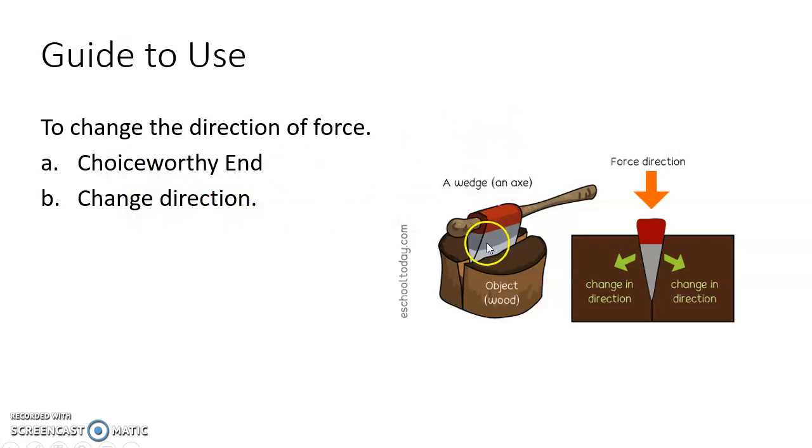So, I mean, here's the demonstration again, right? So if your goal is to, I don't know, split a log of wood, and you can't just grab it and rip it in half, then kind of employ this force down toward the middle, and that will eventually help facilitate your goal. So that's what it is in the conceptual sense. So we're going to have the choice-worthy end and a change of direction.